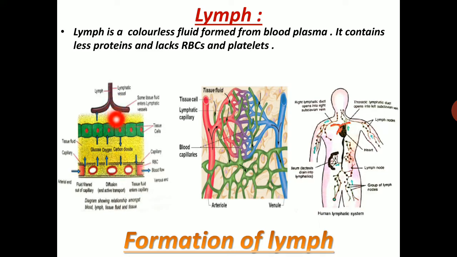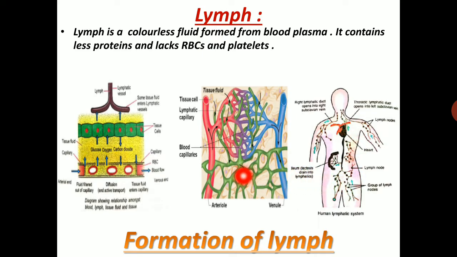These lymph capillaries or lymph vessels are the blind lymph vessels that arise from the tissue spaces and take the excess tissue fluid, which is known as lymph now, back to the bloodstream through the larger veins of the body near the heart. And these lymph vessels form the network of lymph capillaries throughout the body.